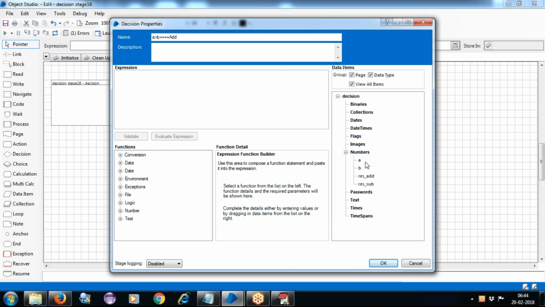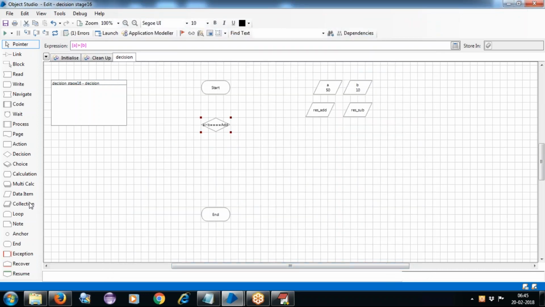To write that expression, first take A, then the greater than sign, then B. Now we can see this window is the decision properties. Let's click on OK.